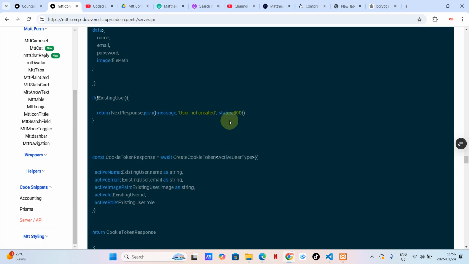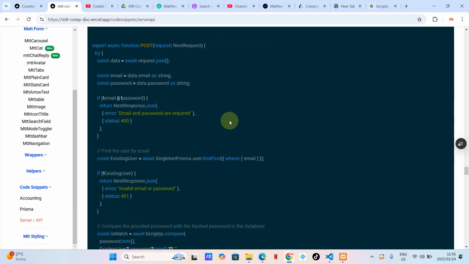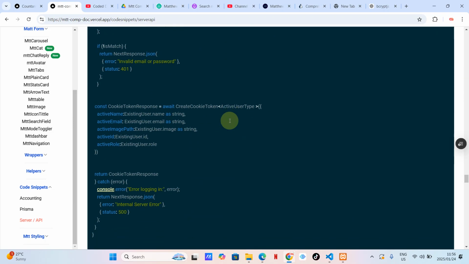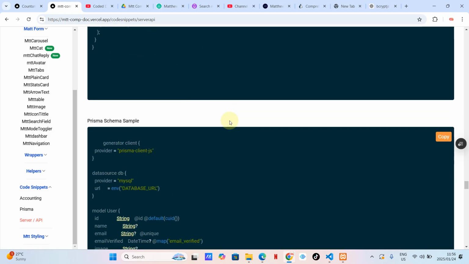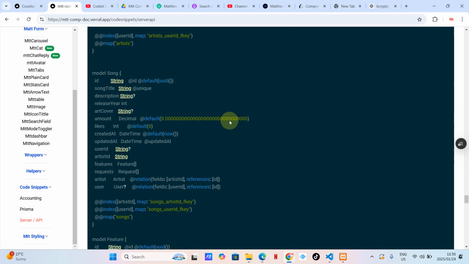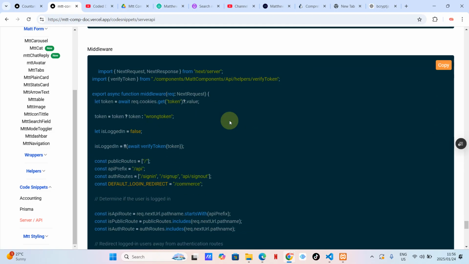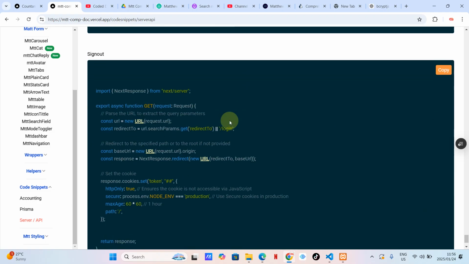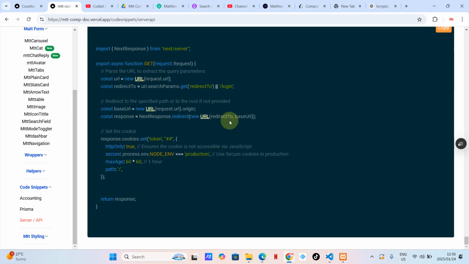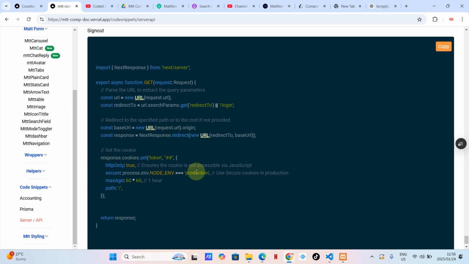Let's see. Do I have any other code that might help me with this? I think that will need some sort of an update. Okay, middleware. Nope, I don't want the middleware, at least for now. Signing out. Let's see. Let me see if I don't have any other code here.